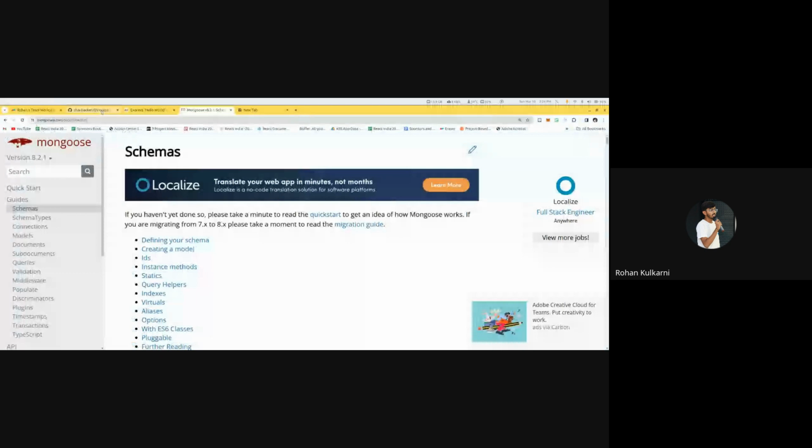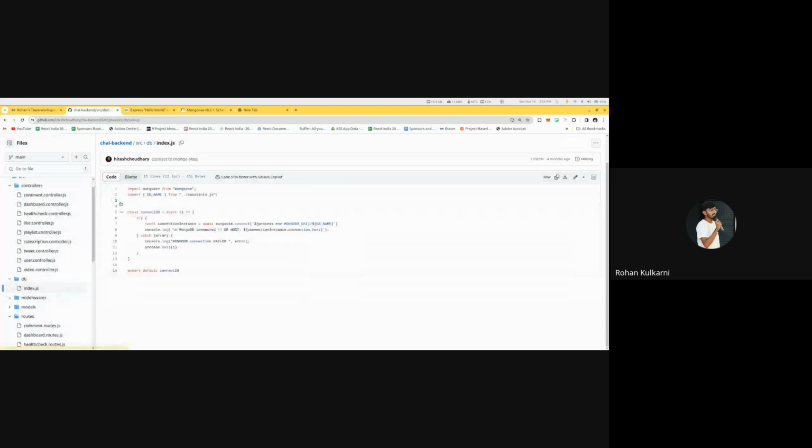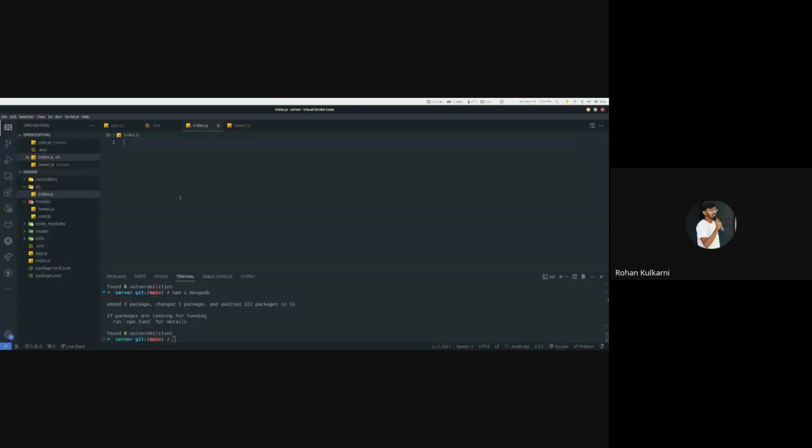Generally, the code used for connecting databases is present in the DB folder, and this code is similar wherever you want to connect MongoDB in the backend. This is the exact line of code which everyone writes, so you can simply copy it. And I will explain what we are trying to do here, so you will get an idea.